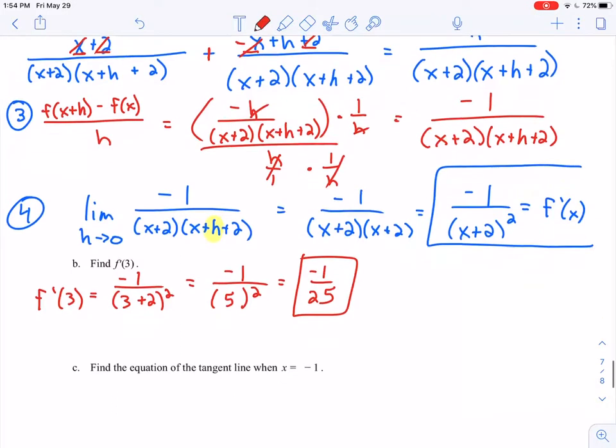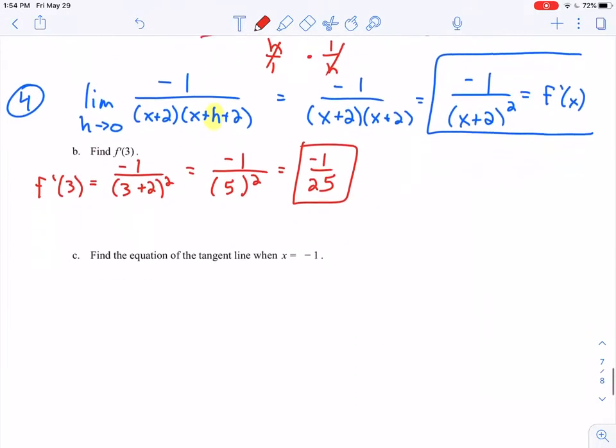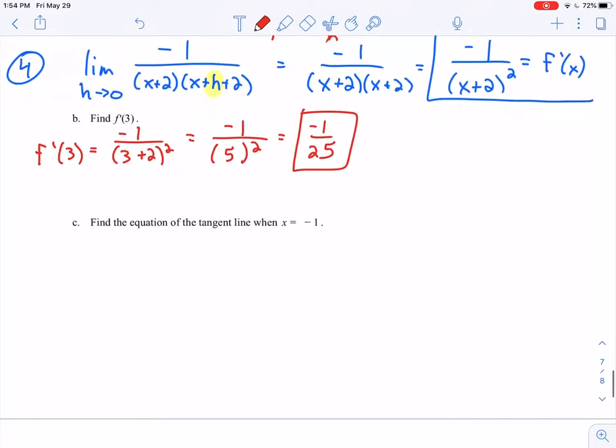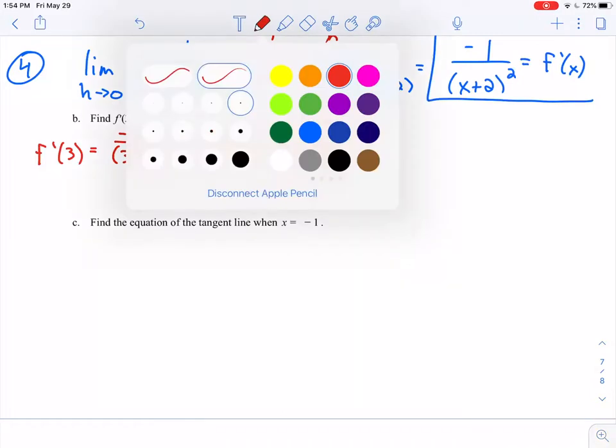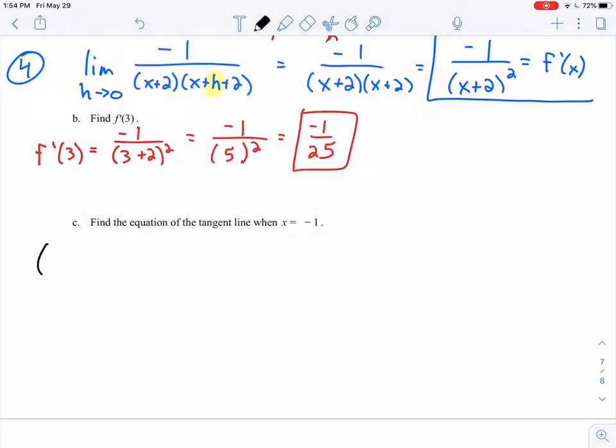Lastly, similar to the last problem we looked at in the previous video, I want to find the equation of the tangent line when x equals negative 1. So again, just to outline what we have: an x value, negative 1 comma blank, we're going to need a y value, and we're going to need a slope. So let's start with the y value, why not?